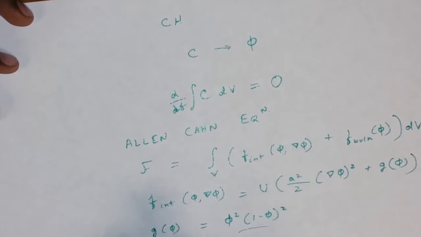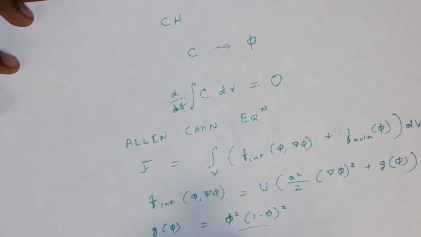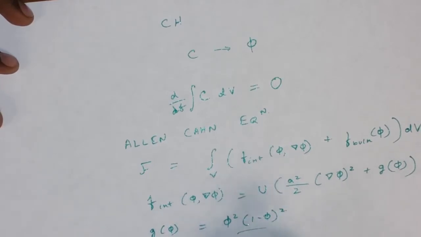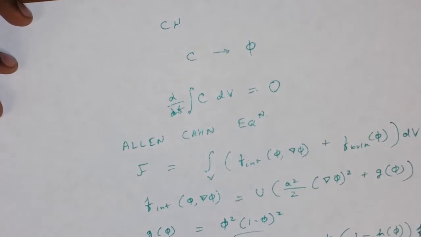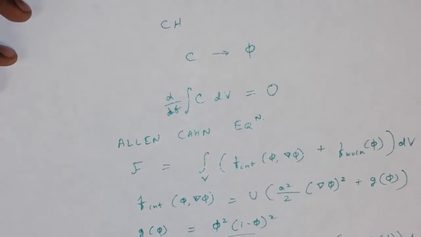Now, F bulk is represented by a monotonic function, which, however, is linked to the bulk-free energies of one system of one domain. Let's call that Fm and 1 minus H of phi of the other one. This is basically because there's always a balance between the bulk-free energies of one set of one domain and the other domain. And whenever this balance is shaken, you're going to have one domain basically eating up into the other domain. And we shall see this later on in a simulation.